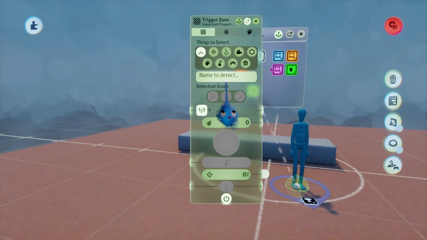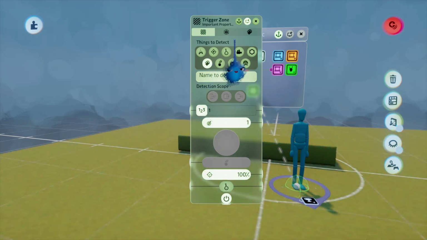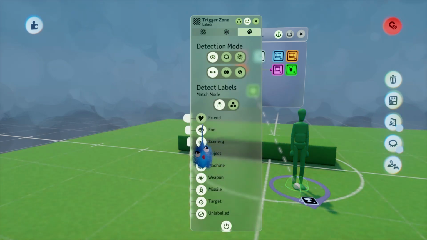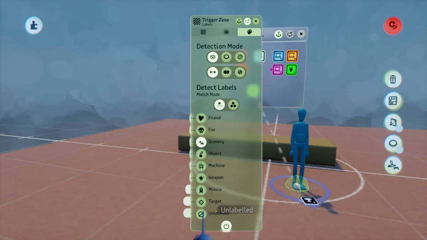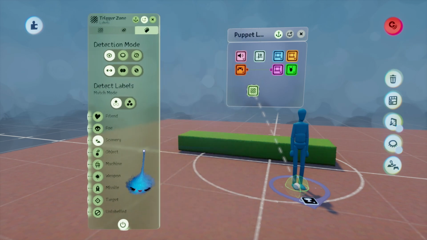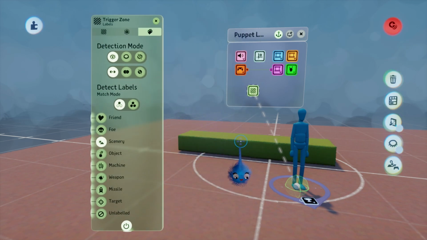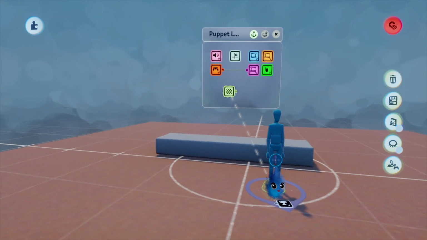and this trigger zone is going to be looking for a label, and we're going to get it to look for just scenery. Now at the moment, you see everything is flashing. As soon as I take out that, now only this is flashing. So this is only going to be detecting this object at this point in time, because this is the only one that's labelled as scenery. Right. So what's going to happen when he detects the scenery, the ice?